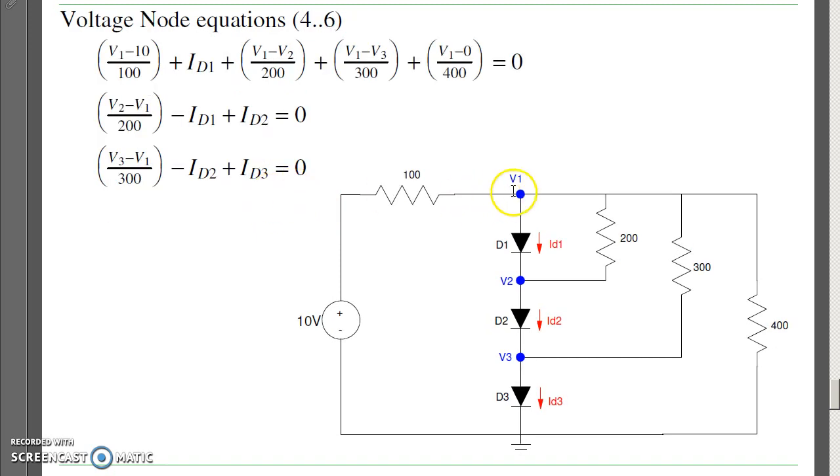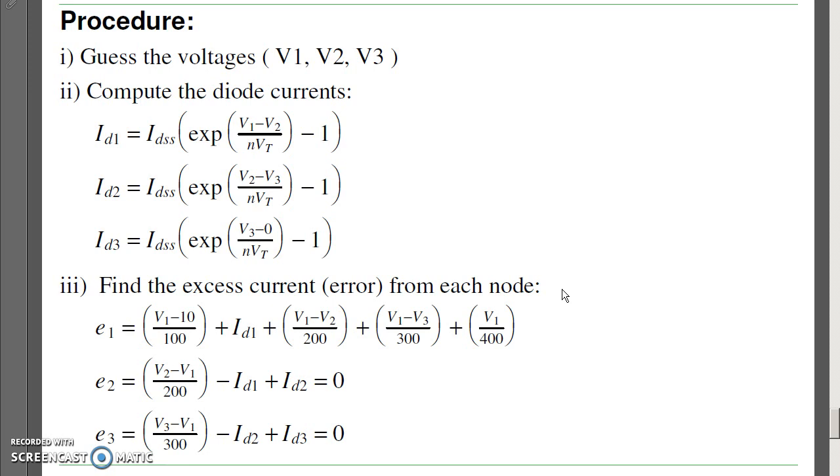The other 3 equations are just the voltage node equations. At node 1, the currents leaving sum to 0. That's this first equation. At node 2, the current up plus the current down plus the current right equals 0. Note that I'm just using ID1, ID2, ID3 for my currents through the diodes. The previous 3 equations already define those. Likewise for node 3. I now have 6 equations, 6 unknowns. Solve. This is where fminsearch is nice.